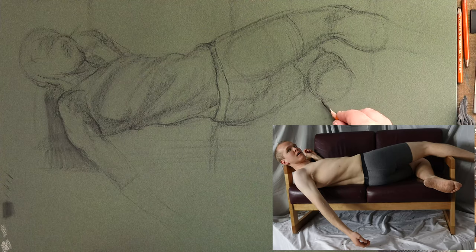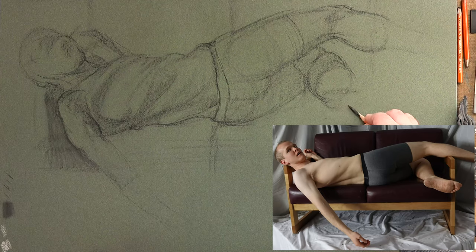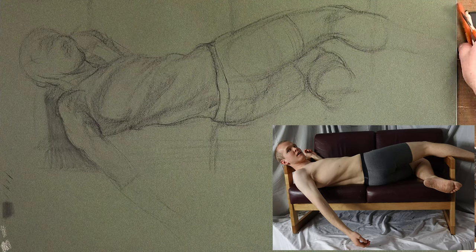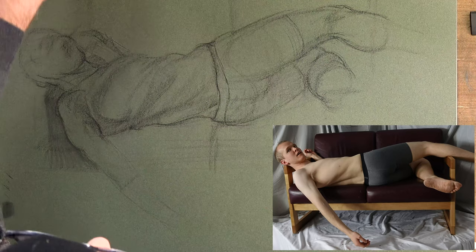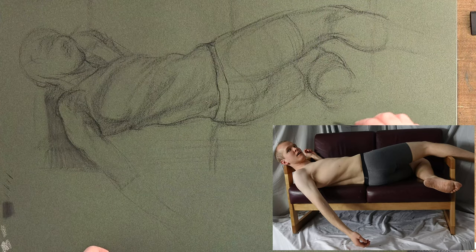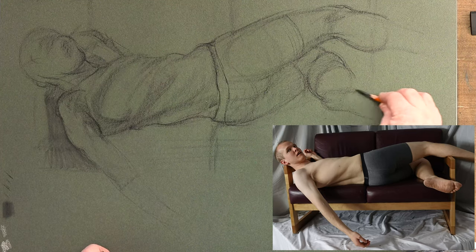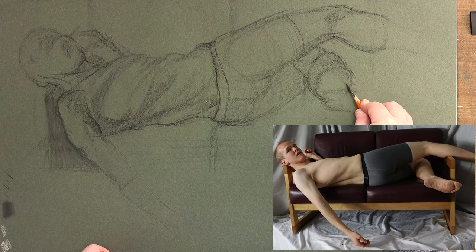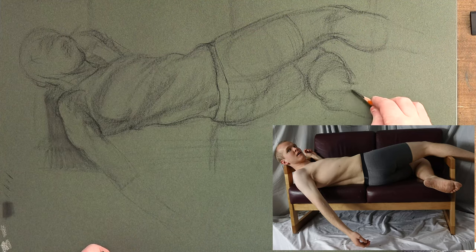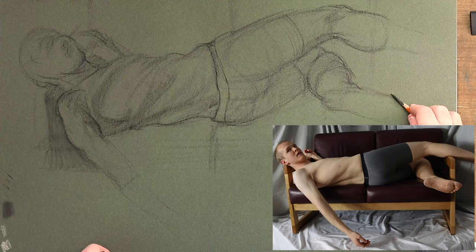Here we go. Getting the heel, finding out where that heel bisects off of that curve of the lower soleus and the gastrocnemius there to the Achilles tendon. Get that foot coming down, feeling the gesture of the foot, feeling the outside of the foot as if it were in a sock, feeling that heel as it comes down, and then over to the ankle, the medial malleolus there, the medial inside part of the ankle, and through there.